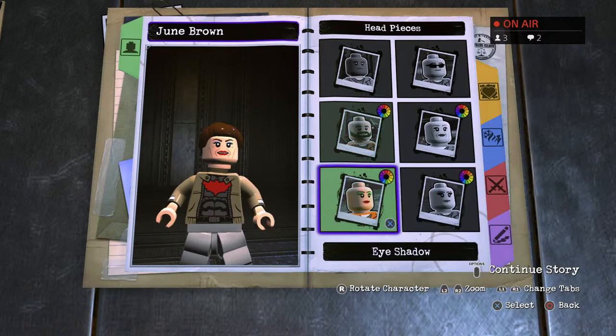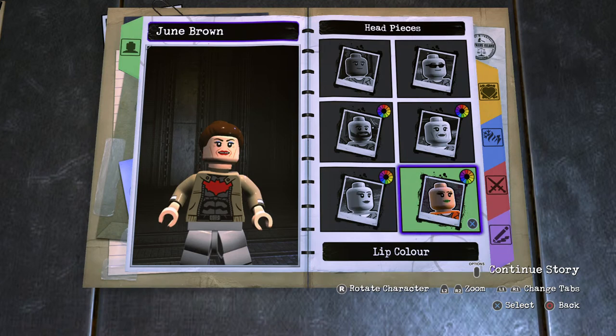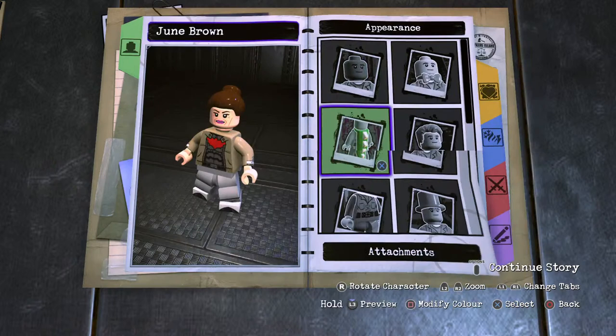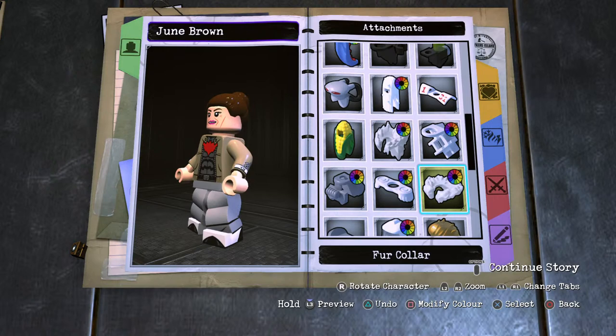Lip color. Hard to verify. I think it's a hot pink. Appears to be. Yeah. Hot pink for the lip color. And there is no eyeshadow, so remove that. And then onto the attachment gap. Close that up. Now, she does have a fur collar, so I'm going to re-put this in. That. And this will be black.